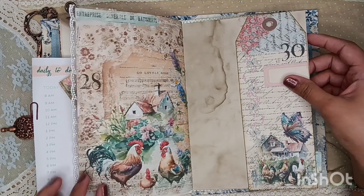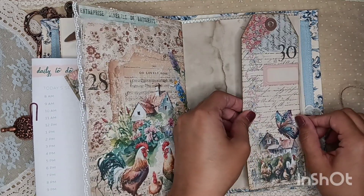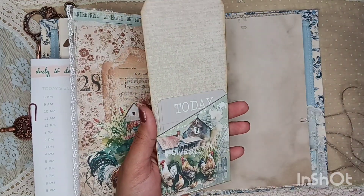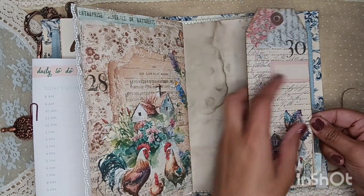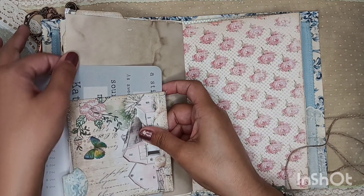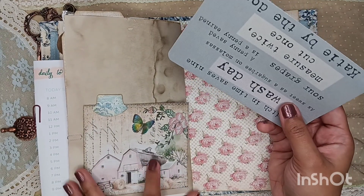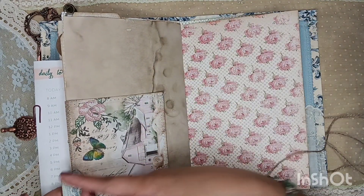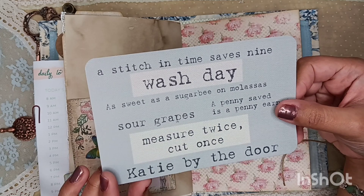And then moving right along, here's her kit once again — you see the rooster and the chickens, beautiful digital kit. And then I did another tag here, a long, long tag. It's so cute. And then this is a pocket — I put a little project life card in there. So that's part of her kit. And then I put a little miniature paper clip there — isn't that precious? So on this side is part of her digital kit again. This was a larger sheet — I cut it down into a smaller little thing, and you can actually take this and make it into a pocket, or you can just hang it off the ledge like that and you can have a fun little tab. This was given to me in some happy mail from Brittany — Brittany Linger Blinger, thank you! I just thought it went perfect with the theme.